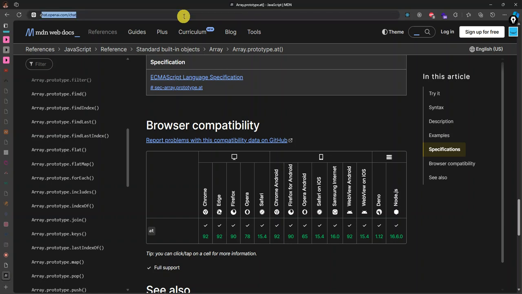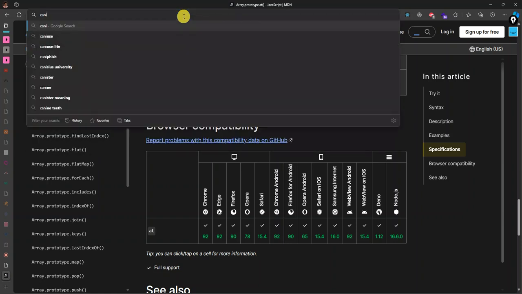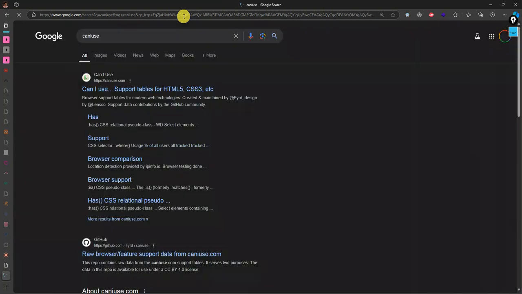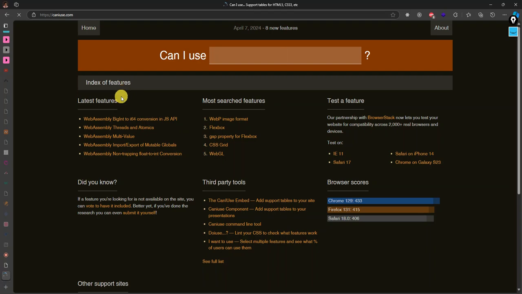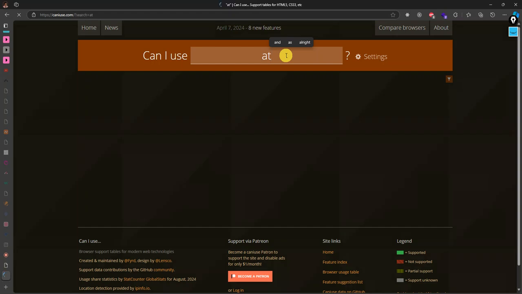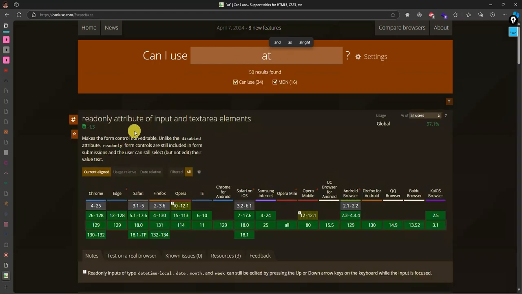So it will be Can I Use, let me see. So Can I Use like this, and you mention whatever functionality that you want to use in JavaScript there, and it will tell you whether it is available or not like that. So this is the site. So once you go there, you can check anything from CSS, HTML, or JavaScript to know whether that thing is available or not. So yeah, I just want to look for at like that. So let it load. And once the thing is load like that, where is it? So as you can see, it will tell you different browser, but what you actually need here is this percentage here. Once the percentage already enter 80%, just forget it. You can use the stuff.